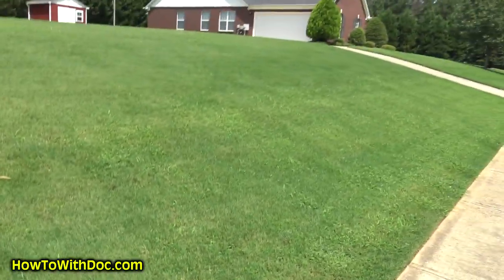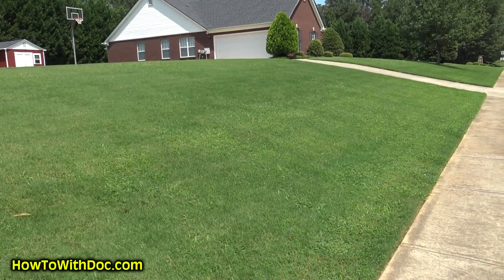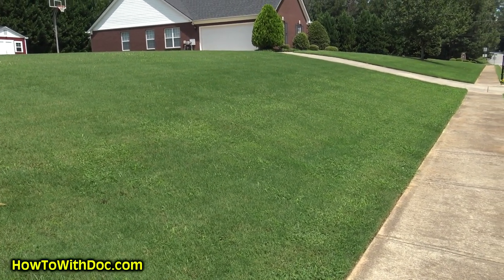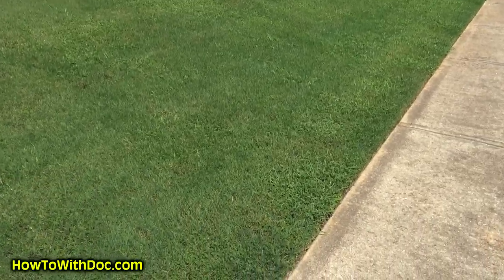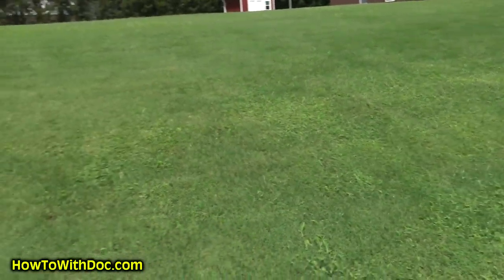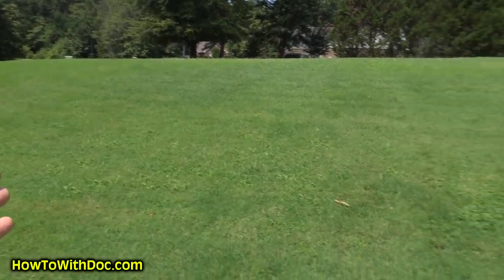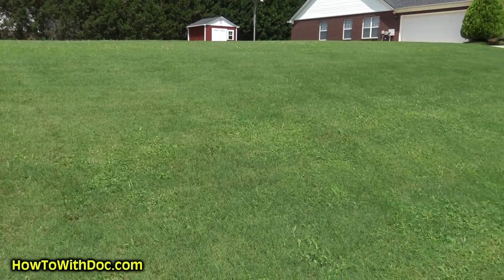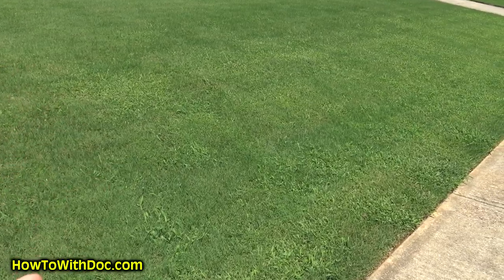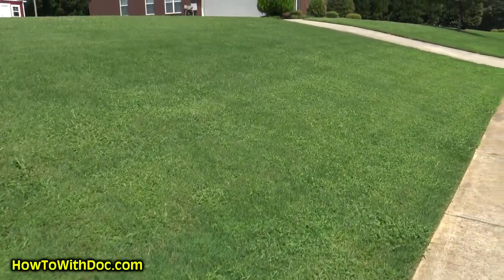So here's what this lawn looks like today. Now, when you're driving by here, this looks fantastic. Obviously, when you come up on it, it's full of crabgrass. There's crabgrass all through here. But what this soil correction has done has basically caused all this Bermuda to explode, even weeds to explode, but at least it's all green and it looks good.